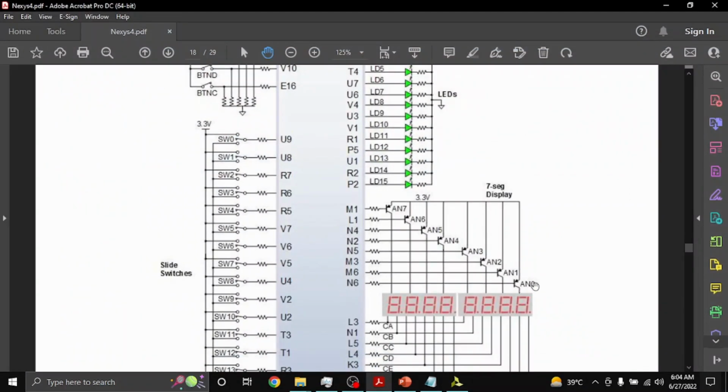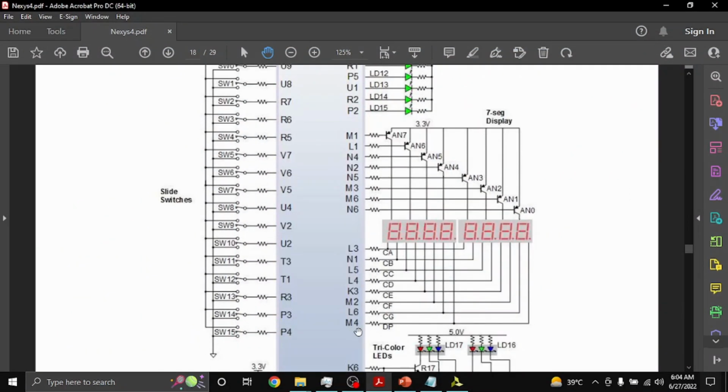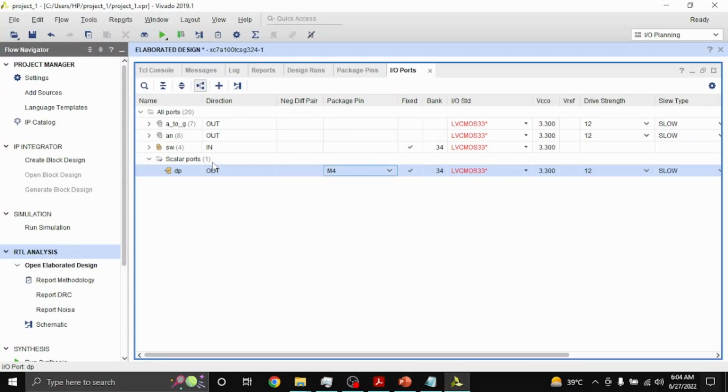DP, for example, I connect to M4. Let me check it. So DP is connected to M4. Other pins, for example, A is connected to L3, B to N1, C to L5, D to L4, and so on. I have noted these pins, and I combine them together in this design.